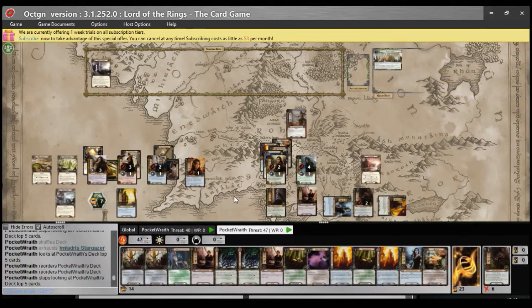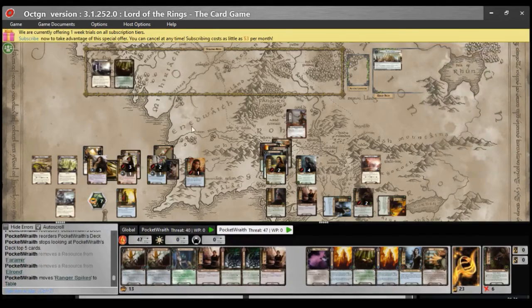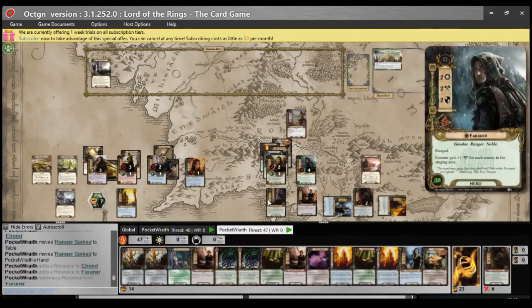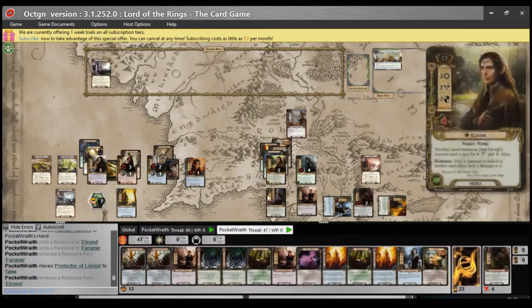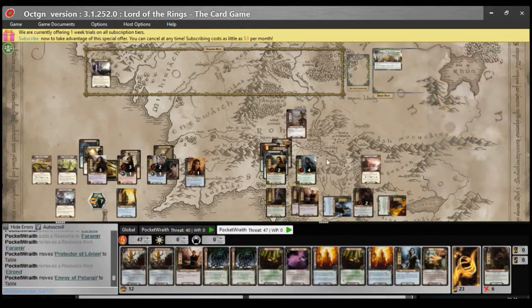Over here, let's pay 2 for some Ranger Spikes. Better late than never, right? Actually, no. Let's not. Let's pay 1 for Protector of Lorien. Actually, no. Let's pay 2 for an Envoy of Pelargir, adding resource to Elrond, and then use that resource to pay for the Protector of Lorien.